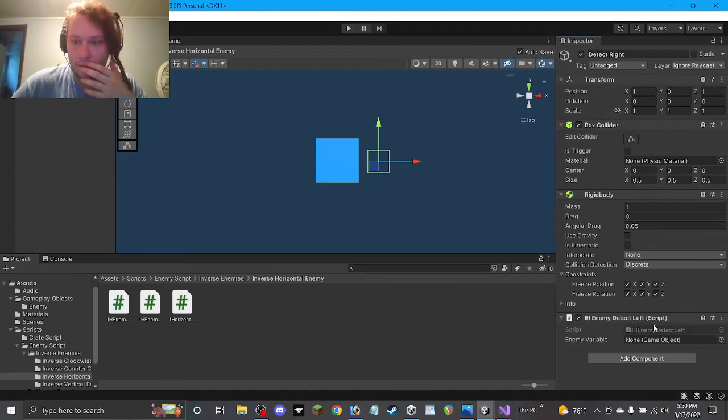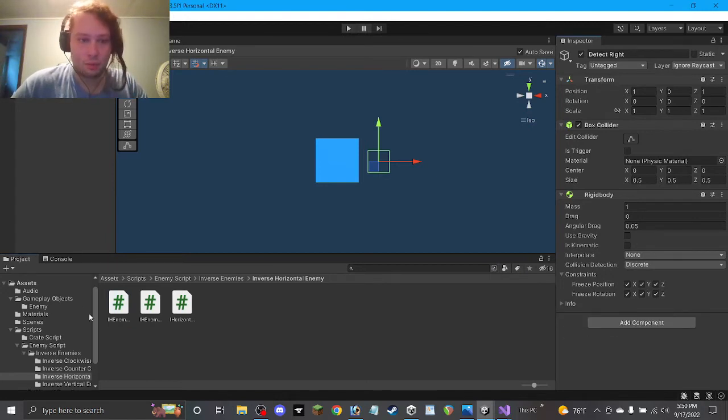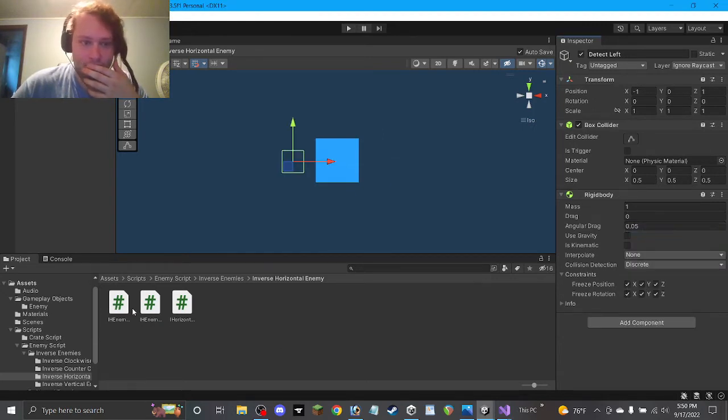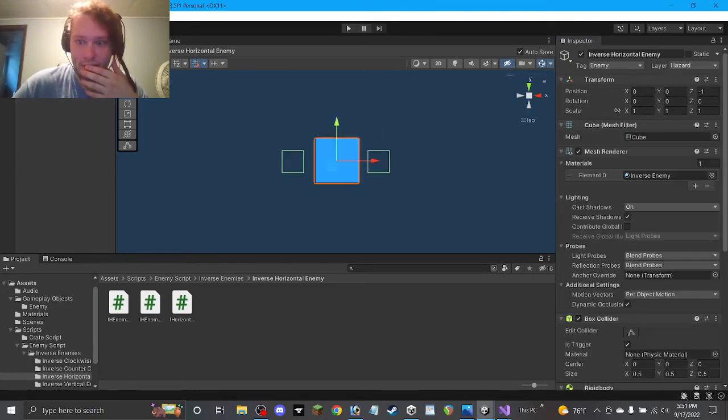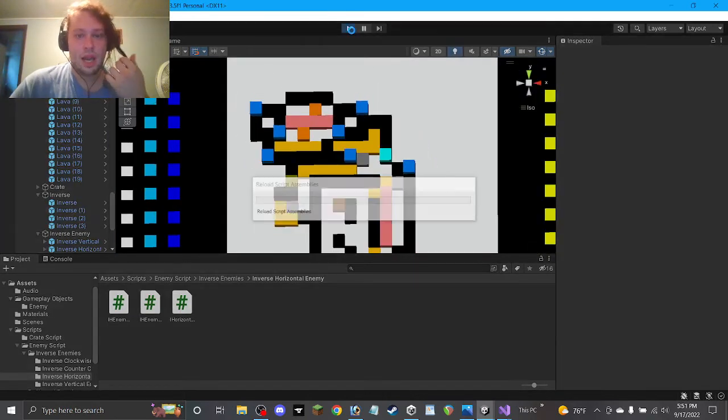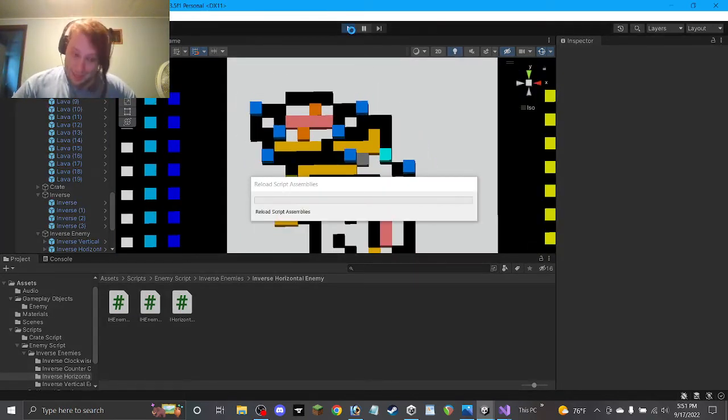So we need right. That's left. This one needs to be right. I forgot about my DLRA. U. Okay, now it should work. Detect left, inverse, detect right, inverse, and inverse horizontal enemy script. Okay, good, great, fantastic. Whoops, I want to go back. And now the enemy should be fixed, right?